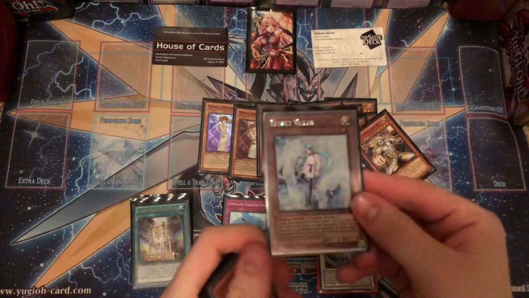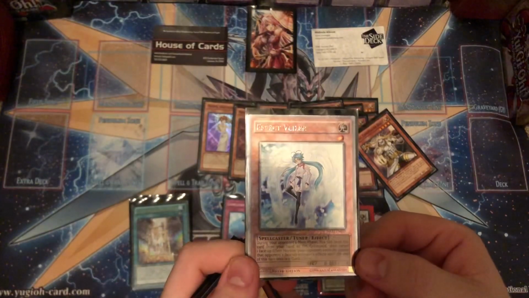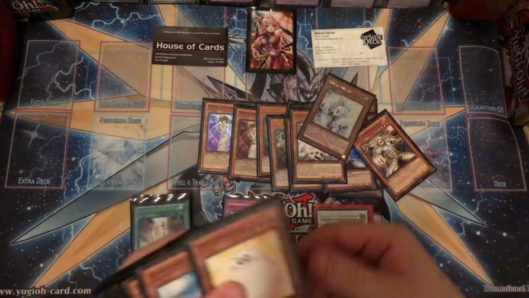Then we have 1 copy of Effect Veiler. Hand trap, you know what this does. Level 1 tuner. During your opponent's main phase, send this card from your hand to the grave. Target 1 face-up effect monster. Negate that monster's effects until the end of this turn, and it's quick.